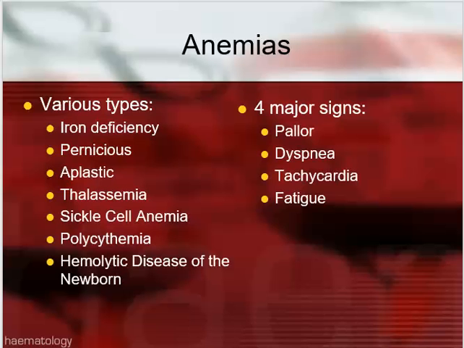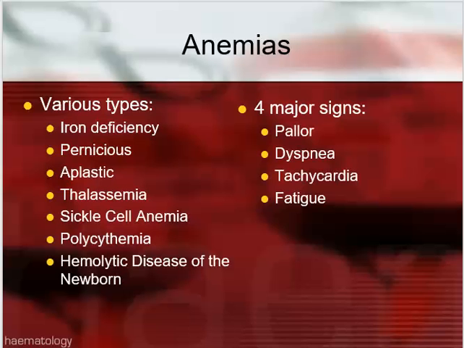A lot of times people really feel, well, I've got anemia, I better take more iron. Well, that only works if iron deficiency is the issue. You know, taking Geritol and iron supplements doesn't necessarily help if the problem is pernicious anemia. And pernicious anemia is a lack of vitamin B12, usually. And that happens because of intrinsic factor in the stomach and not absorbing B12. And so the red blood cells aren't formed properly.